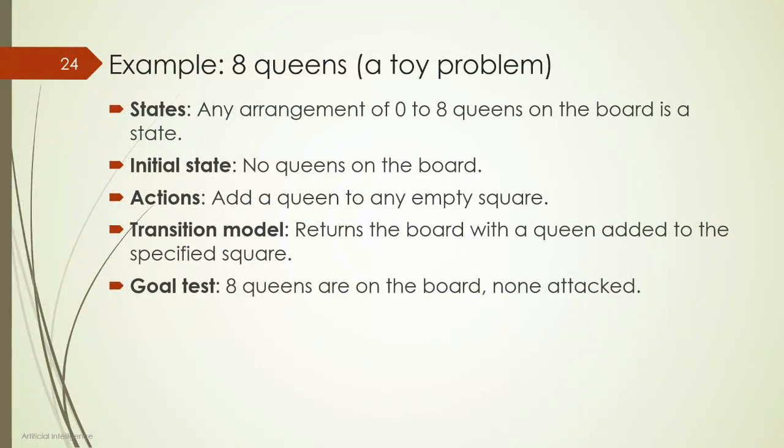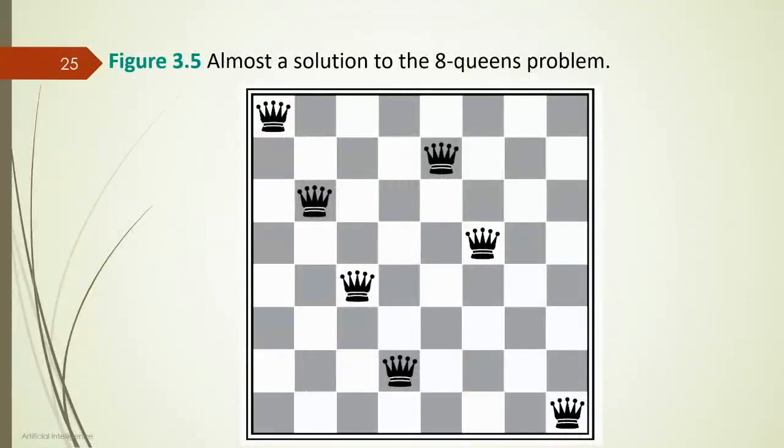The 8-queen problem in chess. Well, I hope you're familiar with chess, at least basically. In chess, we have 8 by 8, you know, A, B, C, D, E, F, G, H, and depending on where you start from one side to the other, 1, 2, 3, 4, 5, 6, 7, 8. 8 by 8, so 64. The queen problem is one of the very famous toy problems in AI.